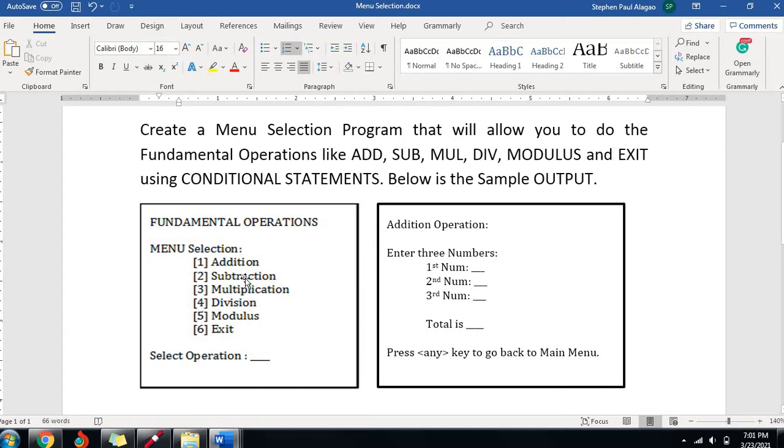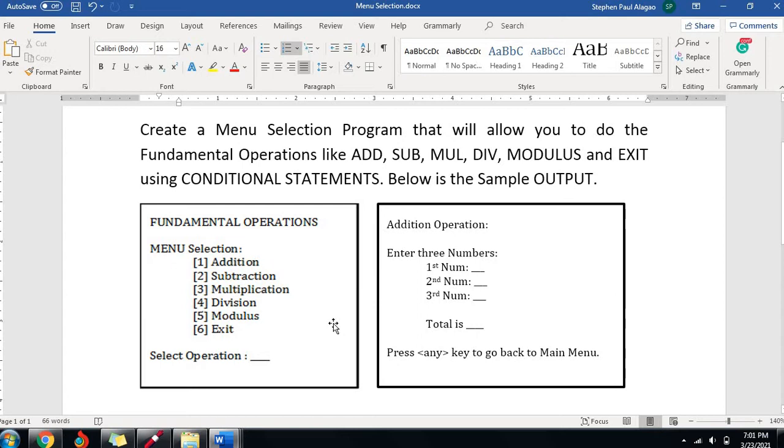The same thing with subtraction. When you press 2 it will display the subtraction operation, and you subtract the 3 numbers. Multiplication has the same output; we're going to multiply 3 numbers. Division, we're going to divide 3 numbers, or maybe just 2.